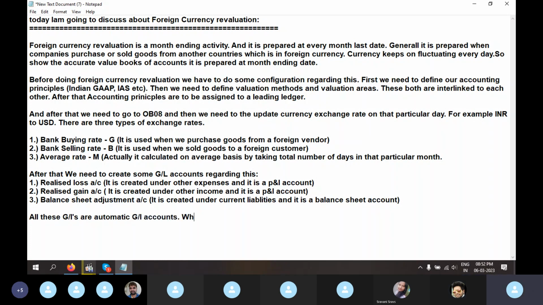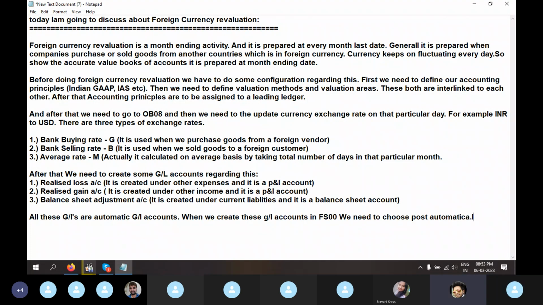When we create these GL accounts in FS00, we need to use the post automatically option, mandatorily.